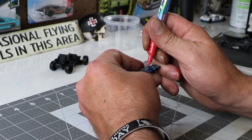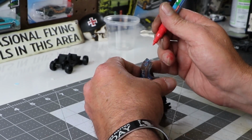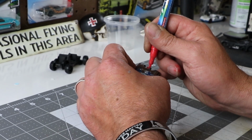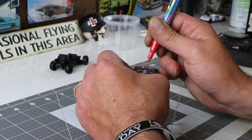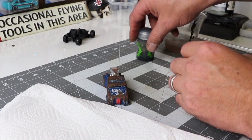I kind of like the parachute that it has on the back, and I'm just going to use my paint pen to paint that in red because I'm trying to do this quickly and not take up a ton of time. This took a little bit more time than I thought, but it was still a fun kit bash project.